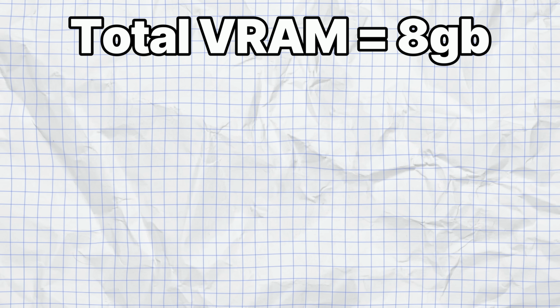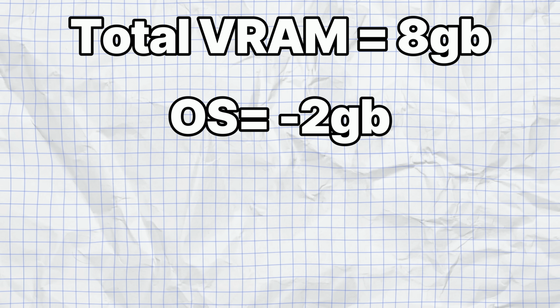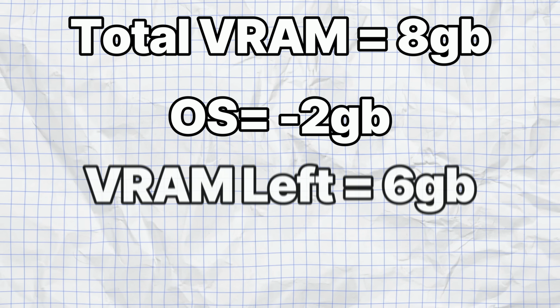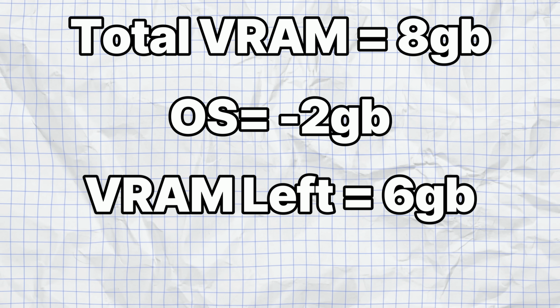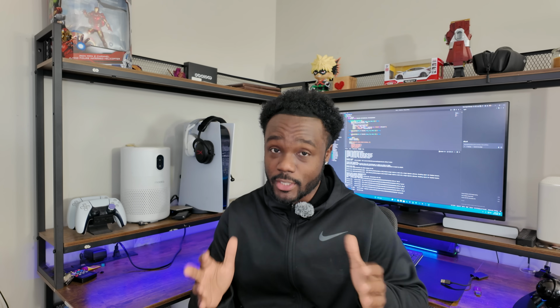A very rough estimate is 1 billion parameters is equal to about 1 gigabyte of VRAM. So to start off with, I decided I'm gonna pick a model between 1 billion and 2 billion parameters. That's because my GPU only has about 8 gigabytes of RAM, and if you take away the RAM that my operating system already uses, we only have about 6 gigabytes to work with. So you have to be very strategic on the models that we're choosing. These are the three models and sizes that I want to test.